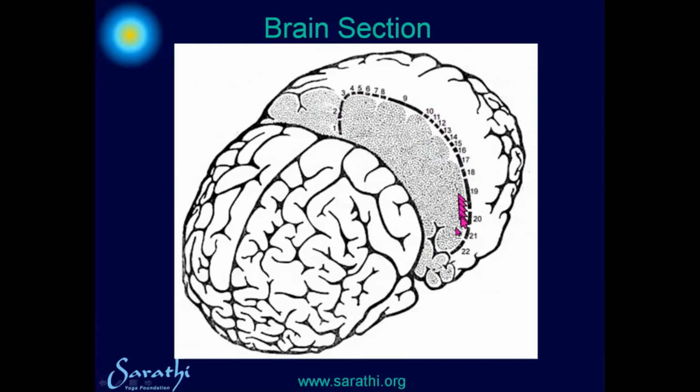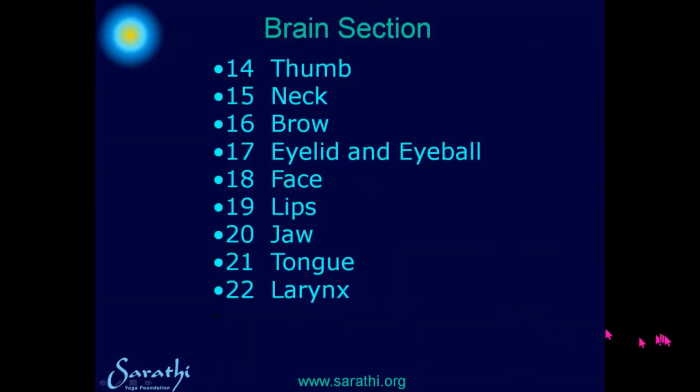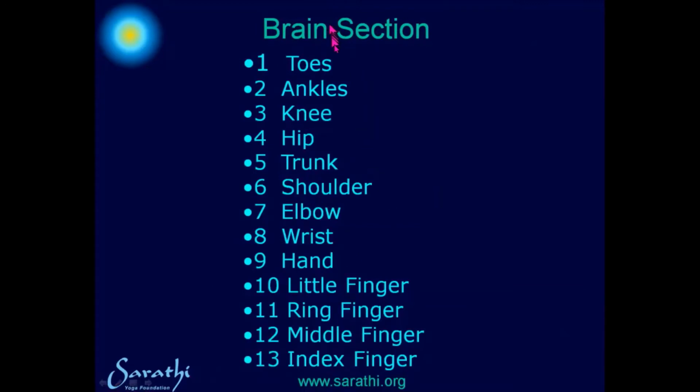And these numbers, everybody may have some weakness in their part of the body. So understand where the number 1 starts and keeps going. I don't think I have the other chart, but let's see. See the number 1, the toe.